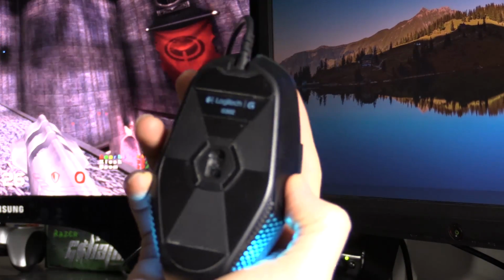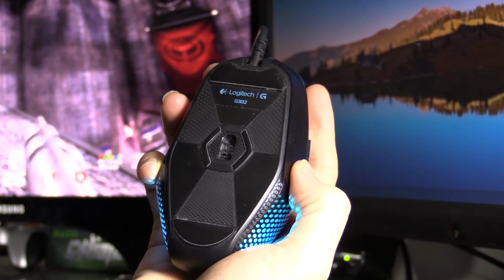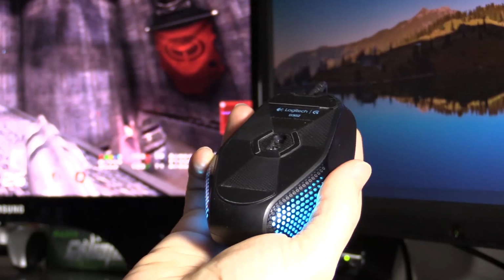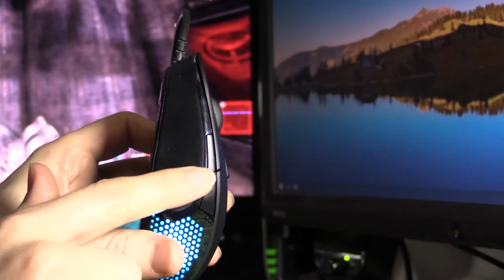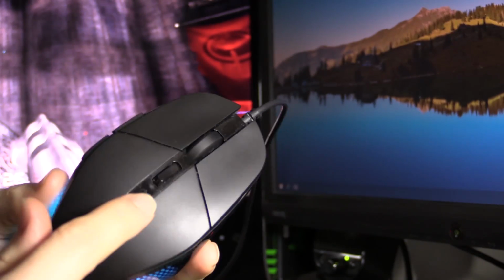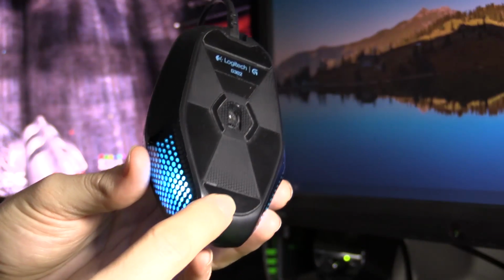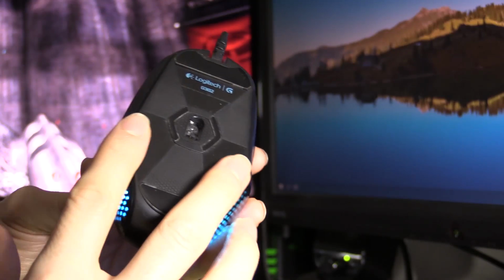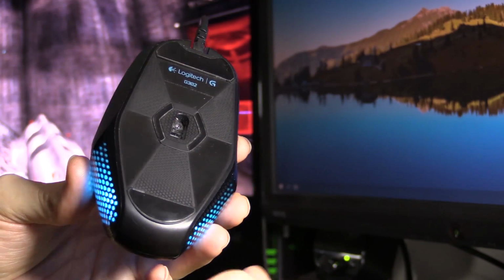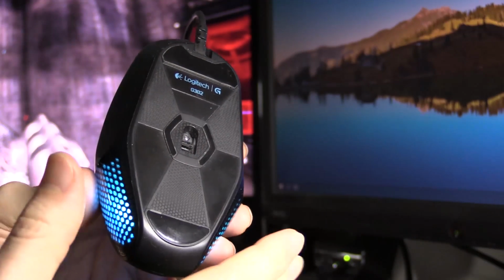So thumb fits on that one. Little finger and ring finger fit quite nicely there. Just a really good feel in the hand. So it has two side buttons on this side, but nothing on that side. It's got the DPI switch there. It's only got two pads, or feet, top and bottom, and it does have a slight rock because of that. But while I'm playing and while I'm using it in Windows, the only time that ever happens is when I actually force it to happen.